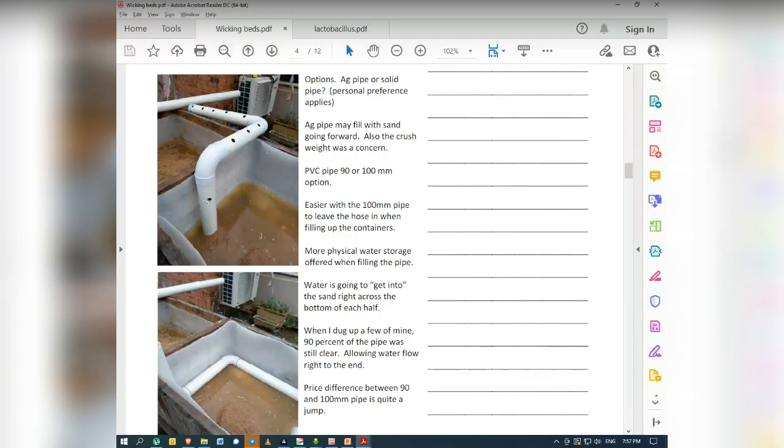So those holes there, I've drilled there to make sure that when I'm filling up, the water is coming into the bottom of that pipe and making its way into the bottom of the IBC, obviously as in the absolute bottom of the container as possible. And I've cut the photo off there a bit, but you'd put your hose in here to fill that up, right? So the water's going to make its way through all here, leach out of all of those holes, and start creating that water table below your soil.